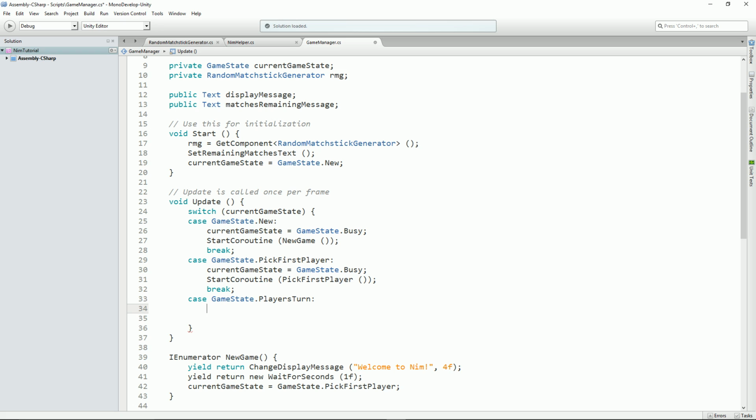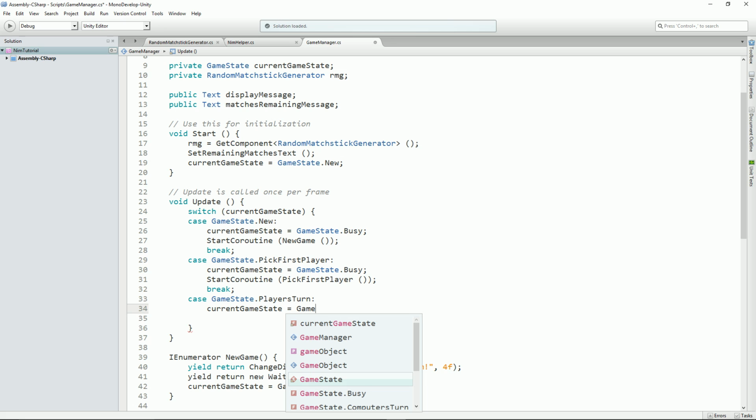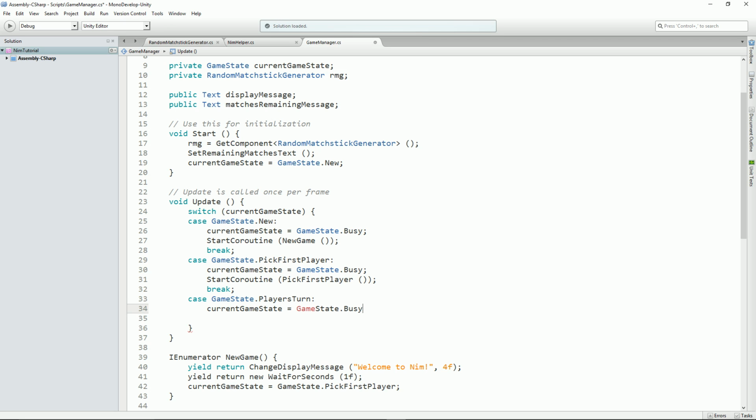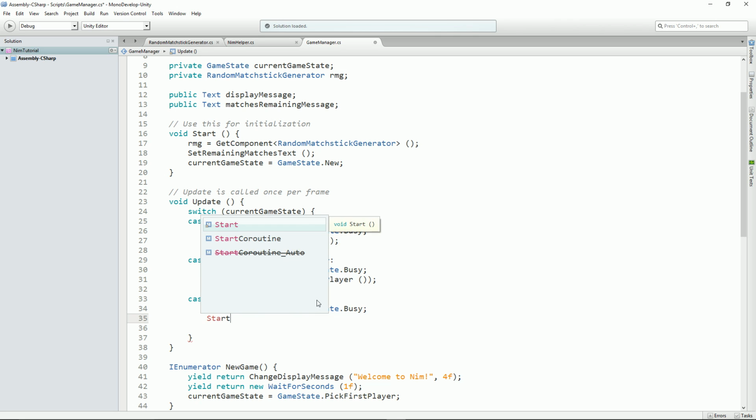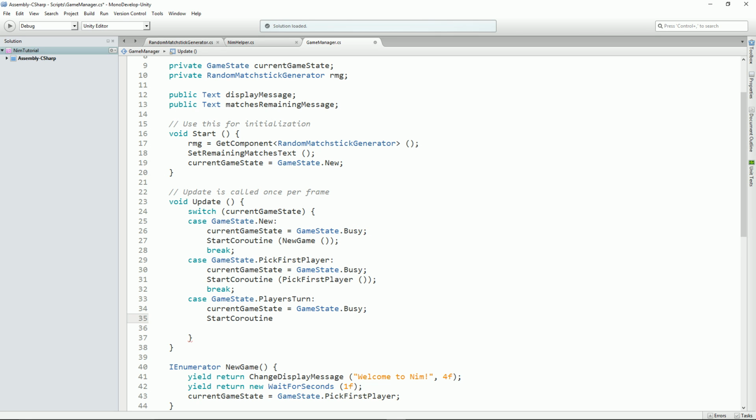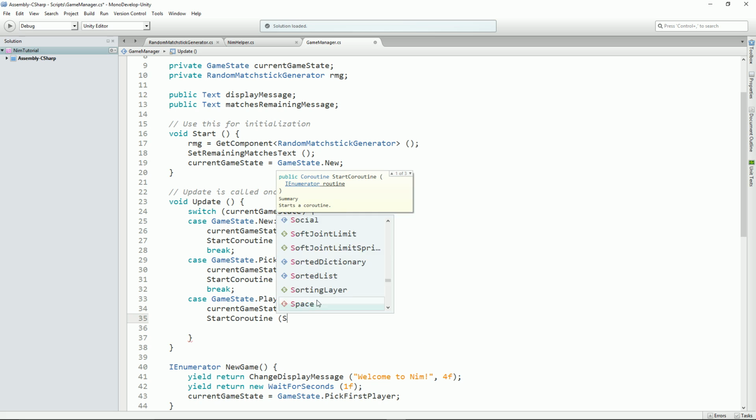Let's set current game state dot game state equals game state dot busy, and then start coroutine. We probably don't need to start a coroutine on this one, but bear with me. Start coroutine, show player options.